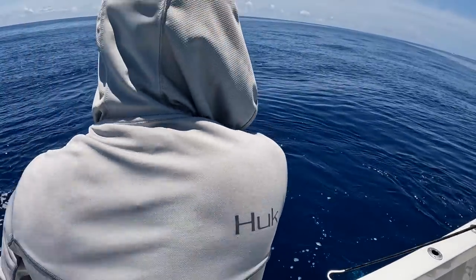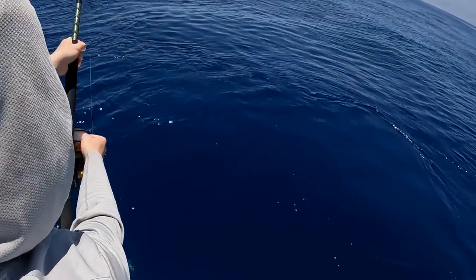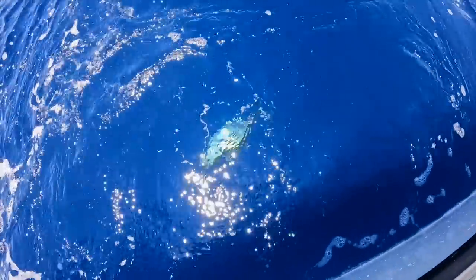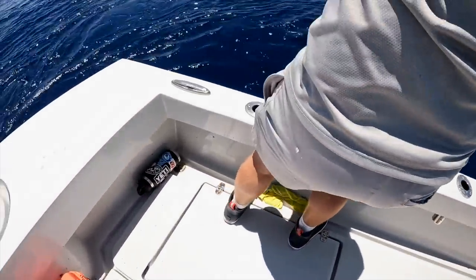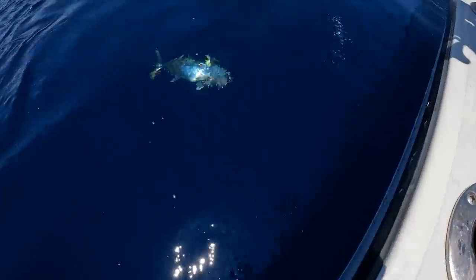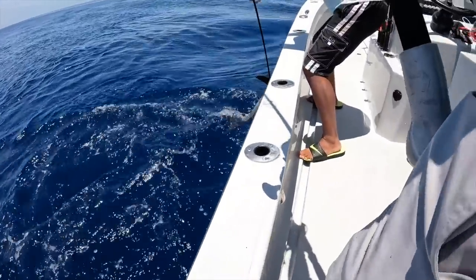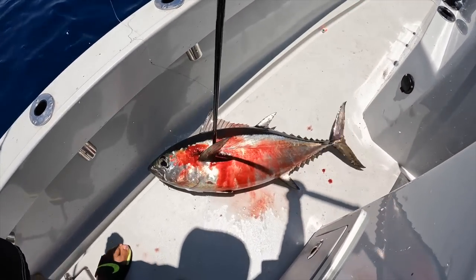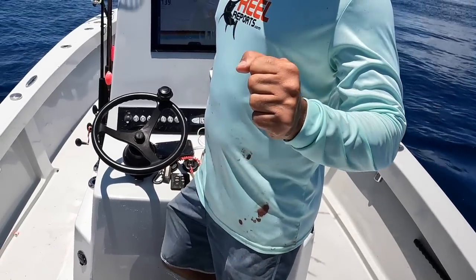We're going to keep them right here on this side. I see the bimini. All right, hang on. You're going to be able to grab that leader, too. I'm going to go around them here. See the way he's doing those circles? Blackfin, baby. Hang on. Bring it up a little higher for him. Go down and get him. Nice fish, buddy. Nice fish. Yeah, there you go, Lewis. Oh, yeah. Nice blackfin. The boy's doing it.